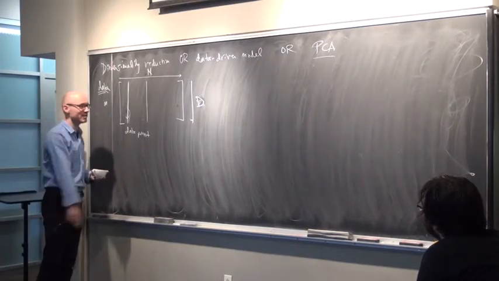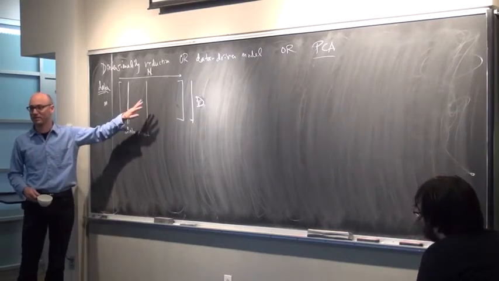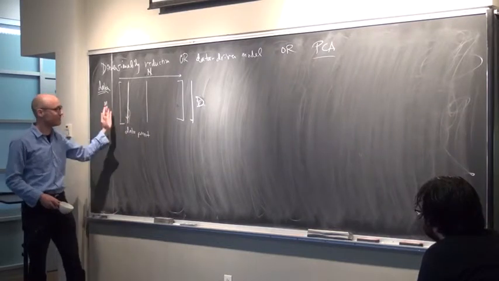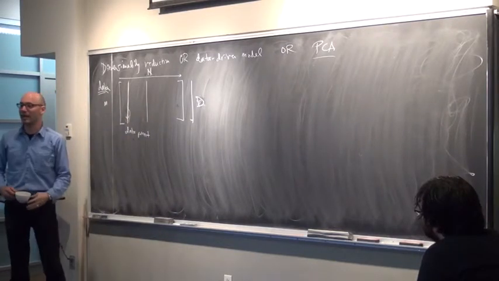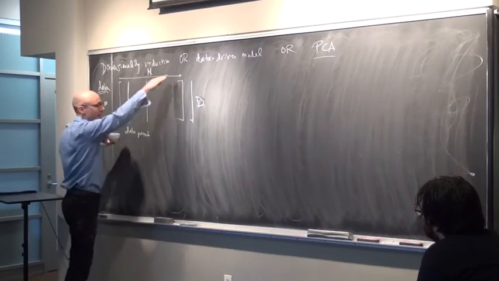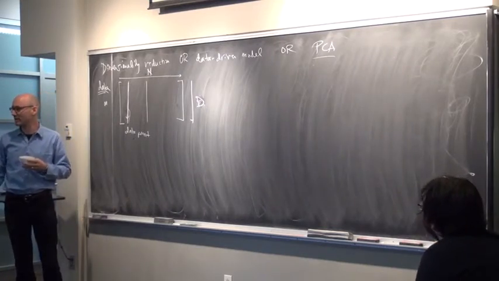Now, computer scientists don't actually think this way, so this is the way a physicist thinks about it. There's a bunch of observations for each data point, and there are many data points. And we tend to think of the matrix as having this shape. We have tons of data and a small number of measurements for each data point. And that's very common in astronomy, although I know counterexamples.